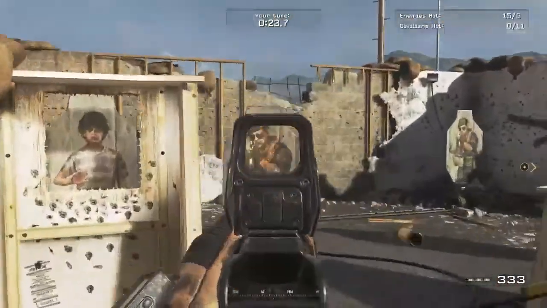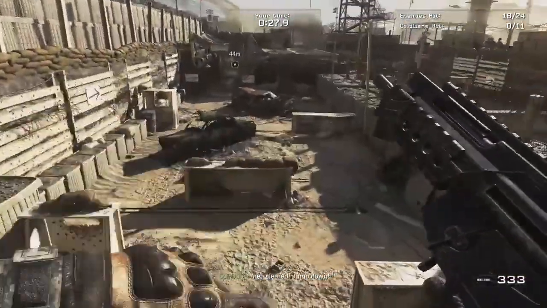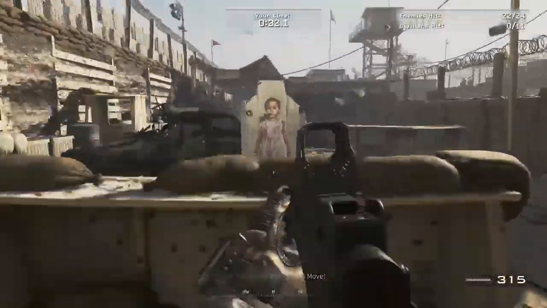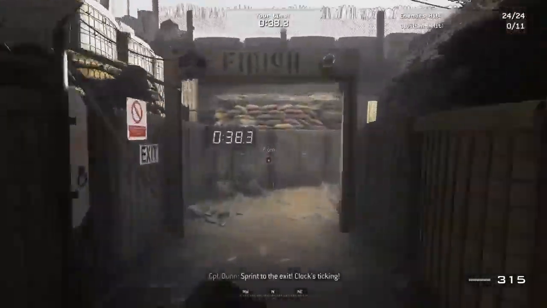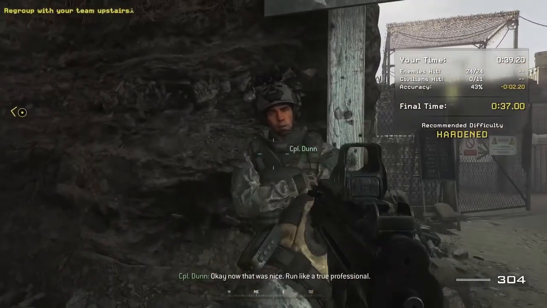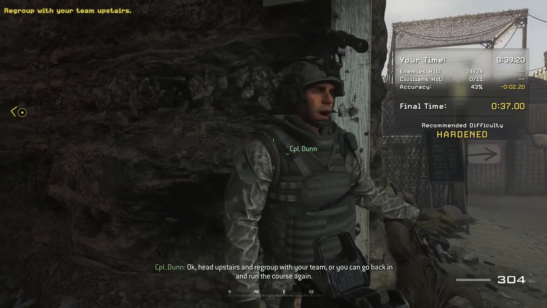Area cleared! Jump down! Okay, now that was nice. Run like a true professional. Okay, head upstairs to regroup with your team, or you can go back in and run the course again.